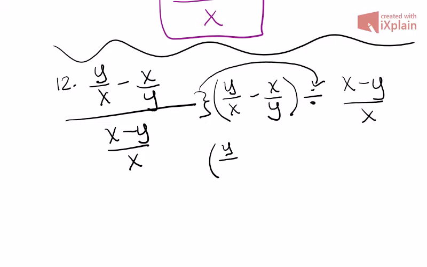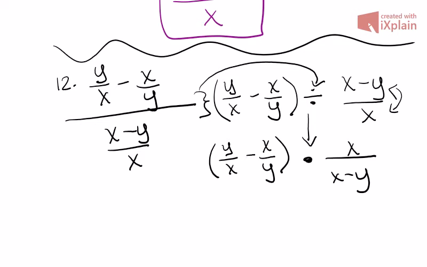And now I know, okay, y over x minus x over y. Remember, we don't like dividing, so times, and we have to flip this guy when we change to multiplying. So x over x minus y. Now I need to try and get this to have common denominators. So I want the denominator to be xy. Meaning my first fraction needed a y in both places, and my second fraction needed an x.